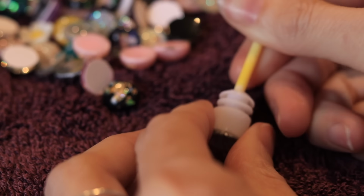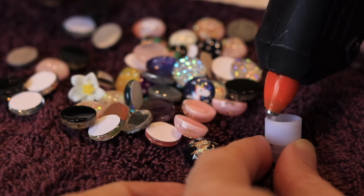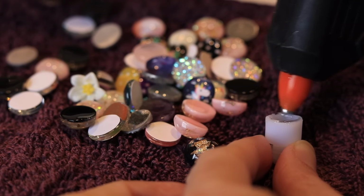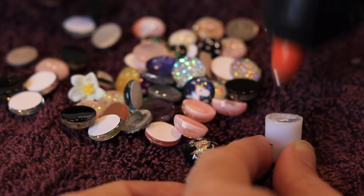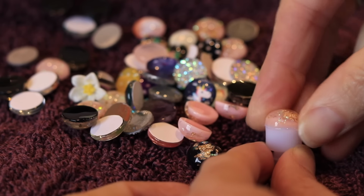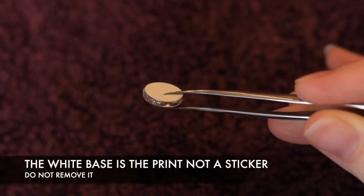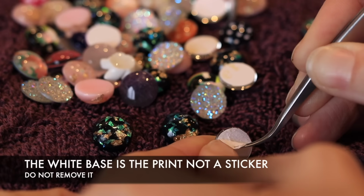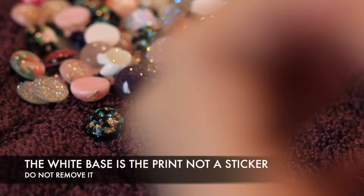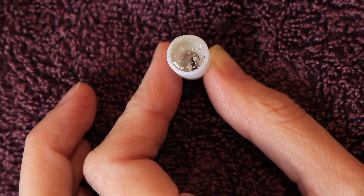I have found that there are 2 types of glue methods needed for different types of gems. Where the gems have no paper or wax-like bottoms on them, then you can actually stick the whole gem by just applying the glue from the glue gun around the rim of the lid. However, gems with the printed base, they actually need the whole stopper to be filled with glue in order to stick, or you can use a stronger glue like a super glue around the rim of the stopper lid.